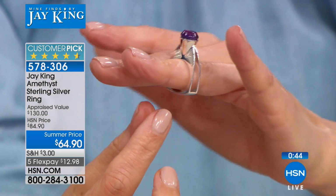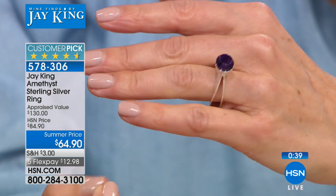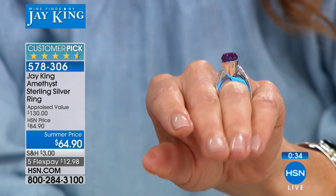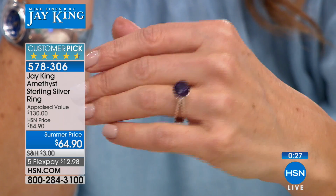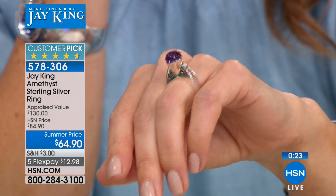Do order true to size. I suppose this is a ring and a shank that you would not want to size up. No, you don't. This one, because of the split shank, and the only reason you want to go up a size on our designs is if the shank is really wide. Even though they're made true to size, because of the width of the shank, it's always advisable to go up one size. On this one, I would order true to size. Another great thing too is if you need half sizes, because of how they're manufactured, you can take it to any jeweler and they can always pop it up a half size. It's not a problem for them to do that. Maybe even a full size on this, depending on the equipment that they have.